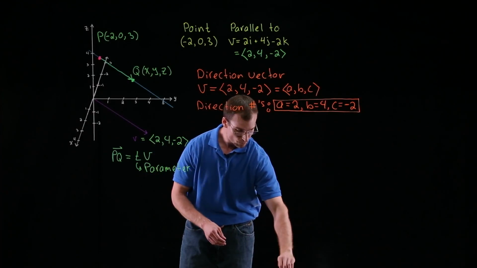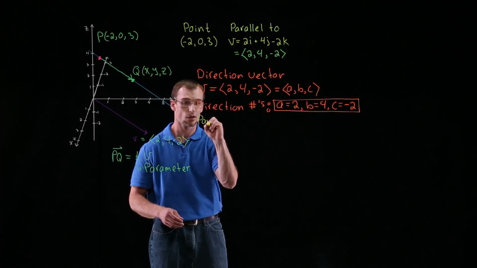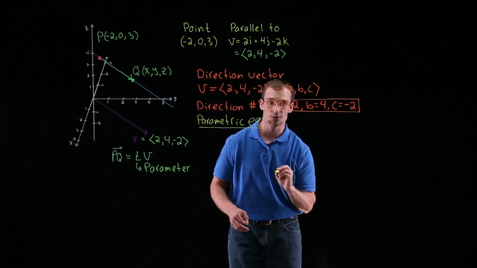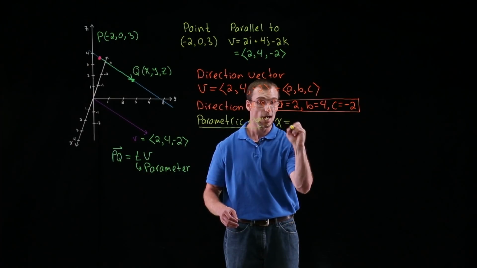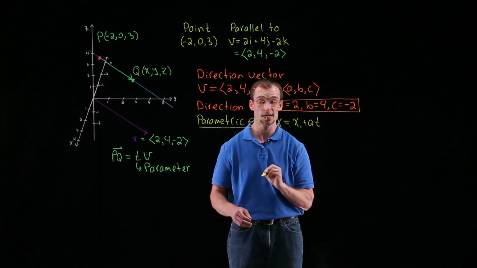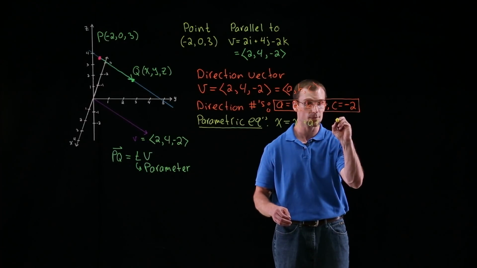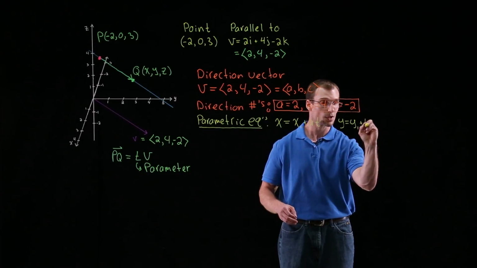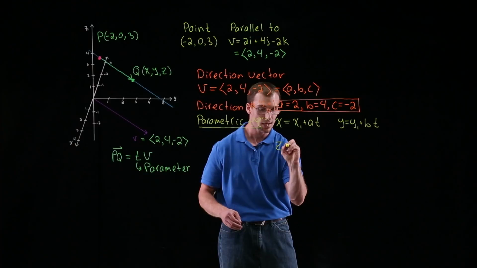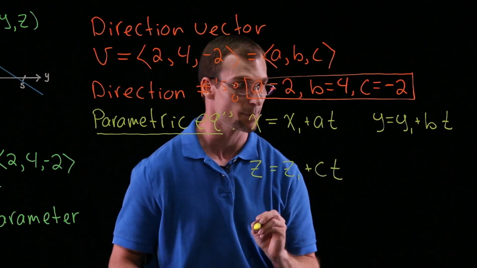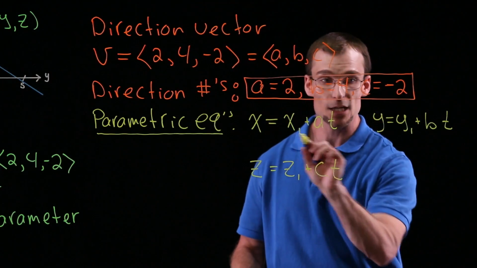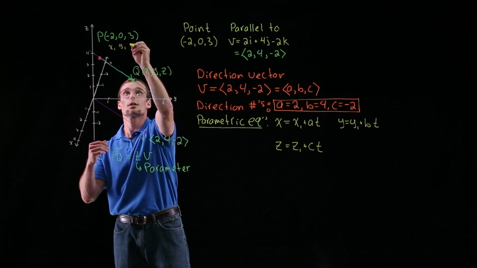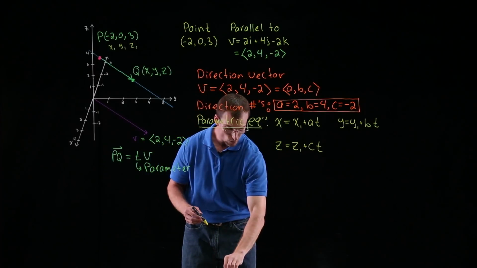So what we want to find now is our parametric equations. All right. So the parametric equations, we have 3 of them, and we have that x equals x1 plus a times t. And we'll go back and fill in what these values are. We'll just write down the equations first. So x equals x1 plus a times t. y equals y1 plus b times t. And leave ourselves a little bit of space. z equals z1 plus c times t. So the a, the b, and the c, those are our direction numbers. But the x1, y1, and z1, those are the coordinates of our original point that we're given. So finding the set of equations is just equivalent to plugging everything in.